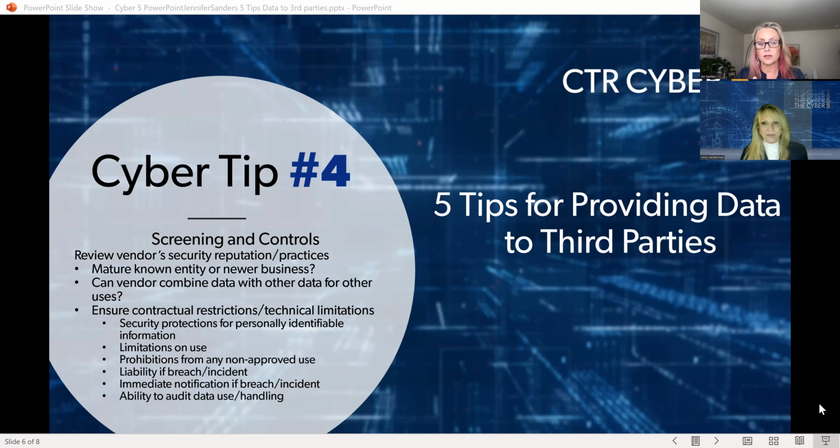But when you're working with vendors, look at both the contractual limitations of why you're providing them the data. And again, contracts are helpful, but they really are just words on paper. So you want to look at the technical limitations. If you need to stop that vendor's use, or throttle it, or restrict it, what technical limitations do you have? Can you actually wall off their access? Can you throttle and stop their access? Are they caching it, et cetera? So you want to really look at your technical limitations and what you can do, and also your fallback.